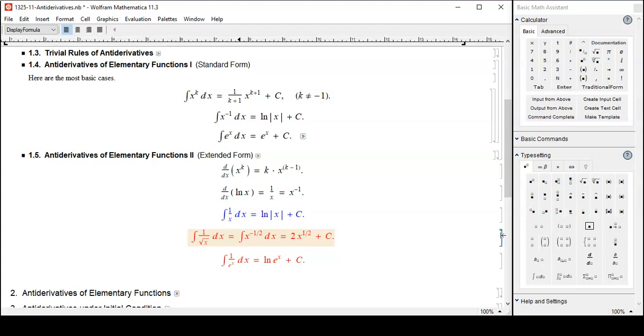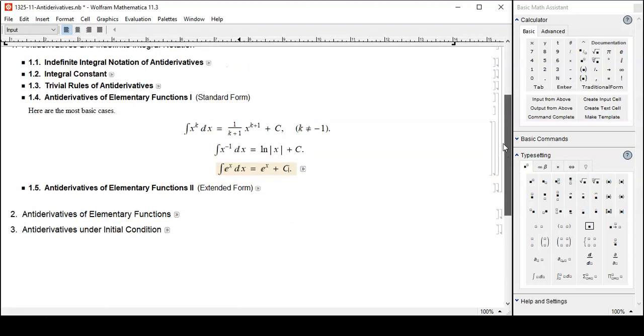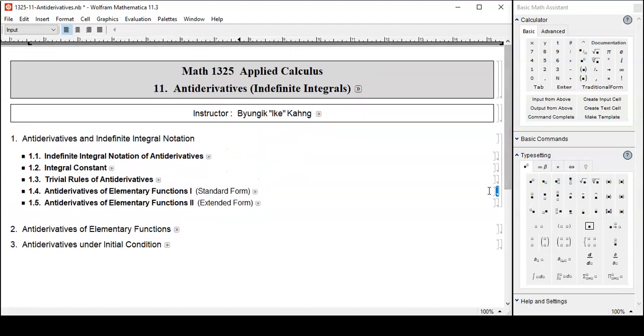So this is right. Previous expression is wrong. And this one, think about how to correct it. This certainly is not right. And that's because you're focusing too much upon reciprocal expression. And the third rule, I don't have much to talk about the third rule here. Exponential simply states itself. That's the basic case. Now, we do have some time left, so let me talk a little bit about this expanded form. Although we don't need it right now, just yet.